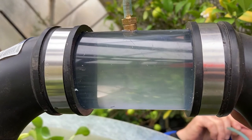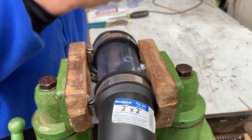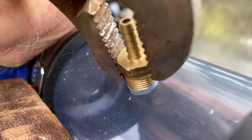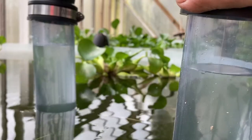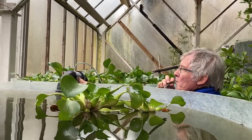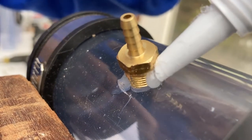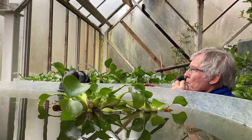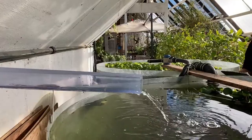In order to make the siphon work, it has to be completely full of water to the top. I put a hole in the top tube at the very top and insert a brass fitting into the hole that has a little nipple on the top for aquarium tubing. If you suck on the aquarium tubing, it pulls the air from the inside of the siphon out, and as you pull the air out, each pond rises up and fills it completely to the top with water. I put a little silicone around the brass fitting where it's screwed in to make sure it's airtight. Then after the air is sucked out, I put a chopstick in the end of the aquarium tubing to close it off.